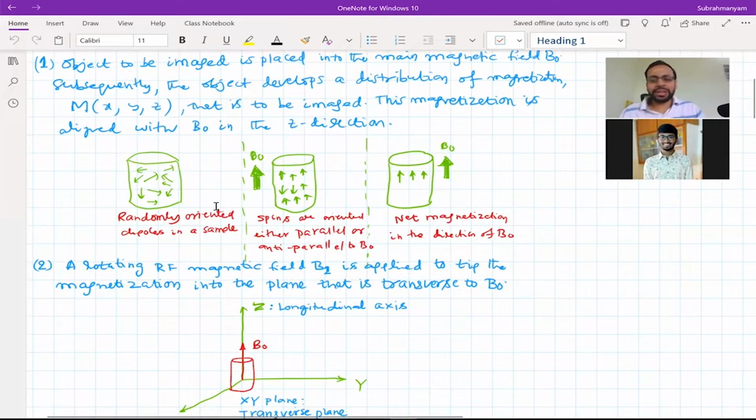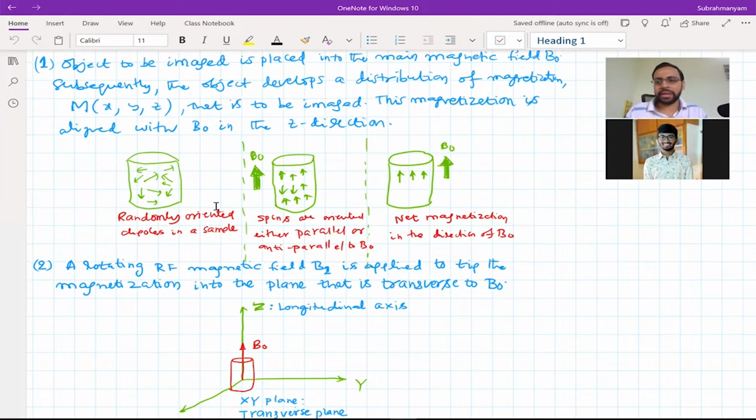So our normal intuition tells us that once you apply this, everything gets oriented along B naught. Okay, but the situation is not so simple. In fact, what would happen is roughly half of the protons, we call it protons, although we are talking about that isolated proton. Let's say you have C13, out of that 12 are having pairs, only one is there single. So that's only the proton we are talking about, not every proton. Although we loosely use proton and hydrogen interchangeably, you just make an understanding there that we are talking about the left alone proton in a nucleus.